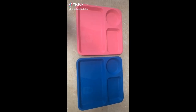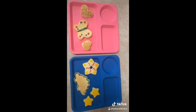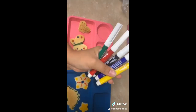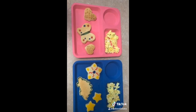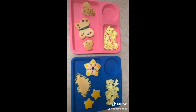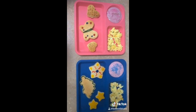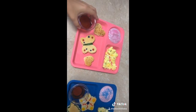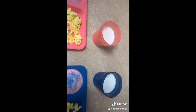Breakfast time! First they're just going to have some pancakes and I cut them out to shapes. I also used these edible markers — they're the Wilton edible markers. They're also going to have some eggs with cheese and green onion, salt and pepper. And some yogurt — I just put a little bit of sprinkles on top. And just a little container of syrup. And for drink they're just getting some milk.